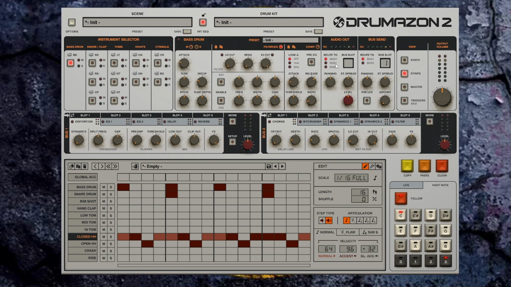And you'll notice there you can send it to bus 1 or 2 and the bus to bus 1 or 2 because we have a fully fledged effects section down the bottom here. That I'll come into in a minute, but let's just finish off this top section.